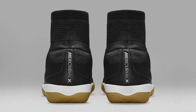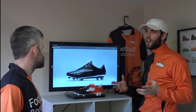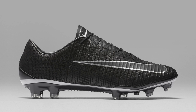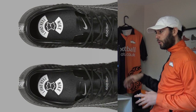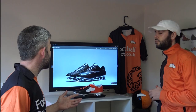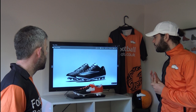Here are the Vapours. I love the Vapour boot — at the moment it really is a top level boot, and it's been given this leather edition too. I'm sure there are plenty of pros wearing the Vapour 11 who would actually want to wear this boot, but Nike prefer them wearing bright colorways for marketing. Maybe some players are wearing camo versions — you never know. The silver looks really nice around that swoosh, and it works well with the speed studs too. One of the worst things about this pack is they're not releasing a soft ground version — you only get firm ground, plus the Mercurial X indoor and turf versions. So you'd have to do a stud conversion to wear these in UK winter conditions, which is timing-wise a bit strange.